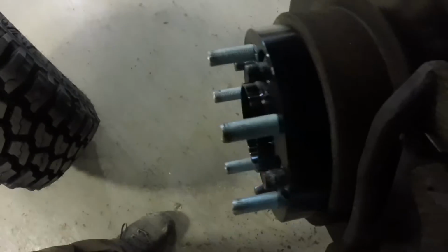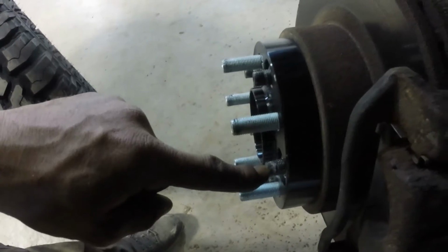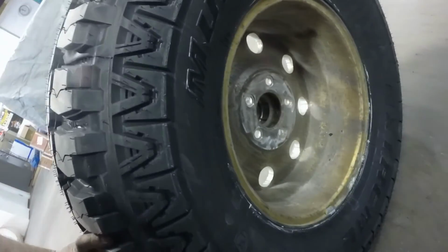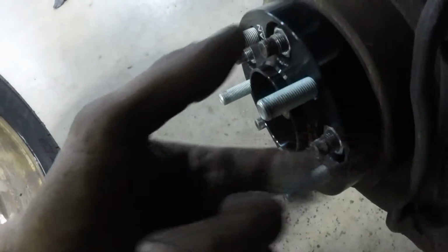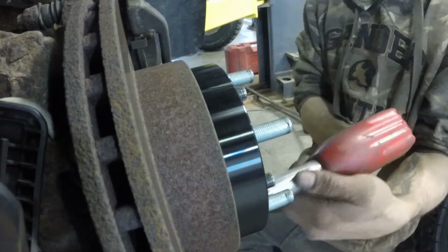So we ran into our first problem. If you look from this angle, you can see that the factory lug studs are sticking out past the spacer, and we can't have that because there's no reliefs in the back of the wheel to allow those. So I'm going to have to take every single one of the spacers off, thread the lug nuts back on, cut them, take the lug nuts back off to clean the threads up, and then reinstall the spacers. Dumb.